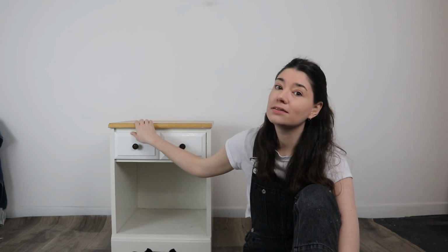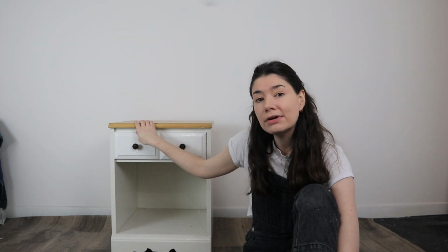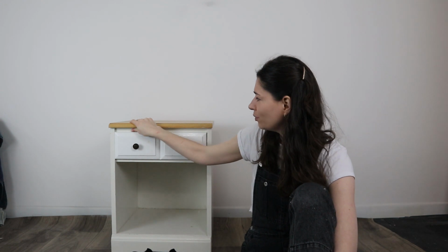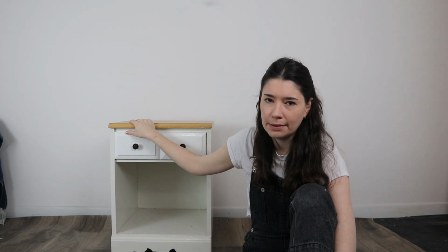But I found this piece on the side of the street, so I thought it would be a good little piece to play around with and experiment with. I have an idea in mind of what I want to do, and I think it's going to look really cute, really pretty. So I'm pretty keen to get into it, but it is filth city. It's so gross. In fact, I'm going to remove my hand from it right now because it's pretty disgusting.